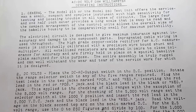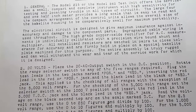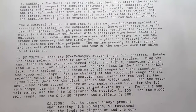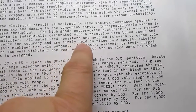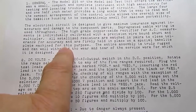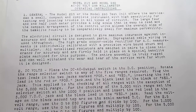That suggests that possibly they were measuring each one of them in the factory and then making custom wire wound or wire bound shunts for the rectifier to match those characteristics. I don't think it would change very much, but it would assure the best accuracy. Glad we don't have to do that kind of stuff anymore. And then it says all metallized resistors are matched in pairs to close tolerance for accuracy and are firmly held in place by a special Bakelite plate machine for this purpose. I don't really know what they mean by metallized resistors and matched pairs. There aren't any two resistors in here that have the same value, so I'm not really sure what they're talking about.